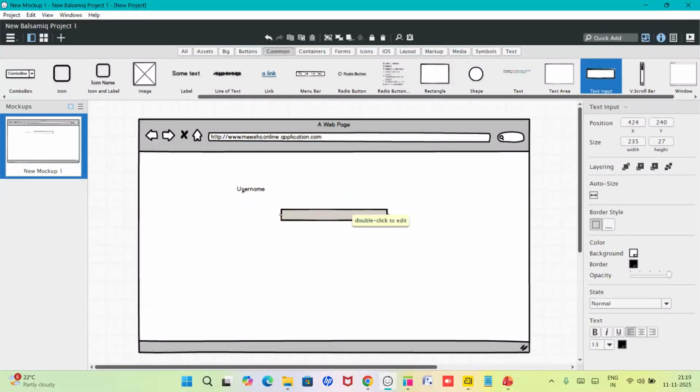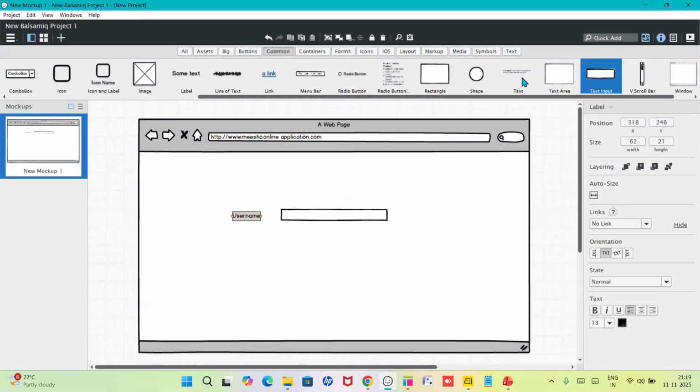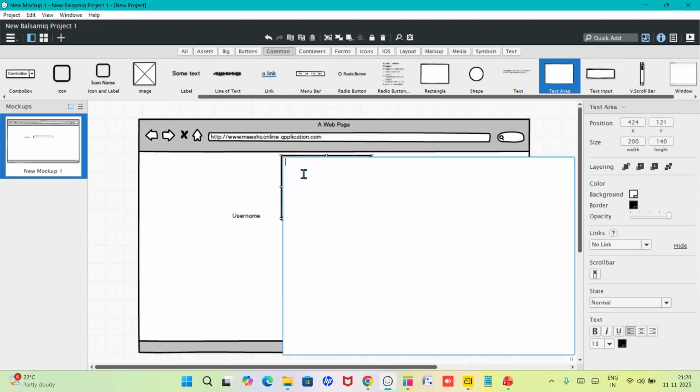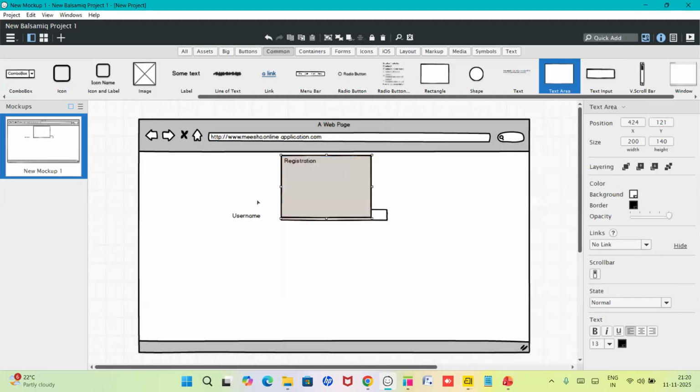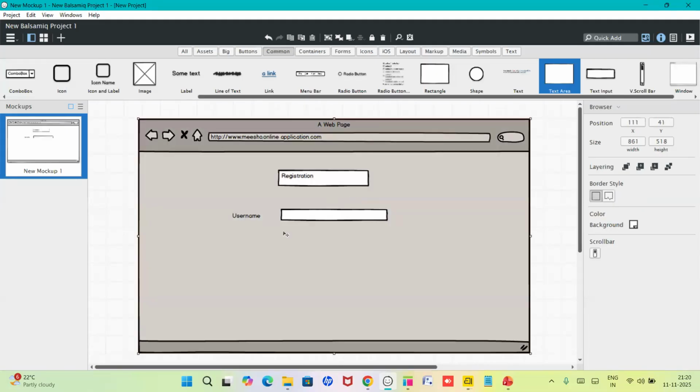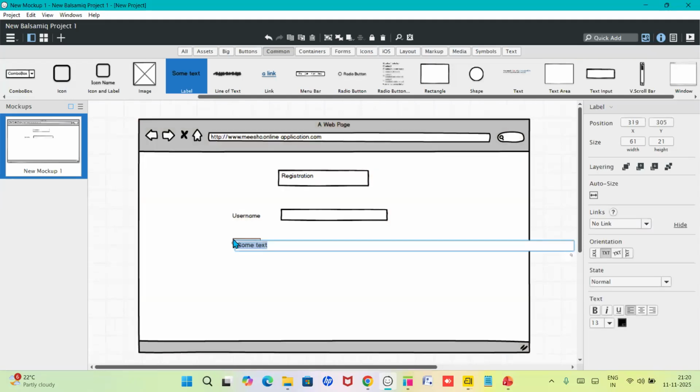So before that, I'm showing you this is a registration application to show that I am taking text area. Okay. So here I'm giving, it is a registration part. Registration. This is how I'm showing. This is a registration part, and username I have given, and to complete the registration, whatever we need more, email, right? So I'm using some text here to give email.